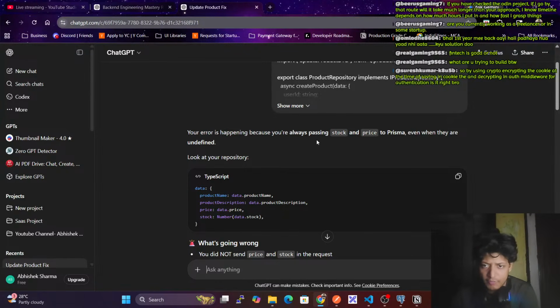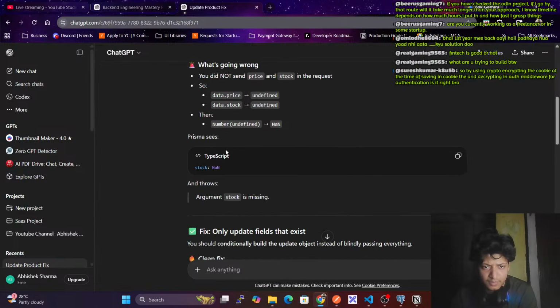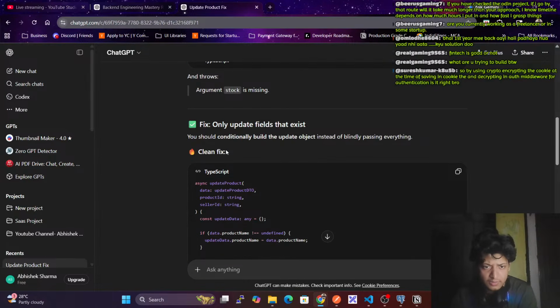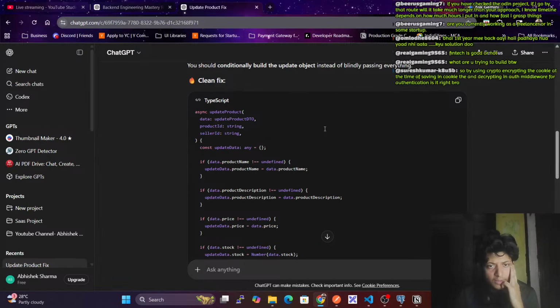It's happening because you're always passing stock and price to Prisma even when they are undefined. Okay, nice. You should usually build an update object instead of blindly passing everything. Update product data, product ID. Okay, const update data.